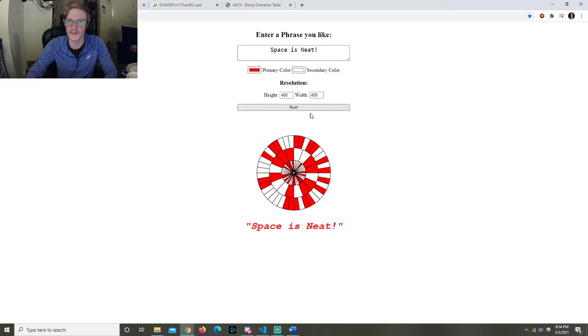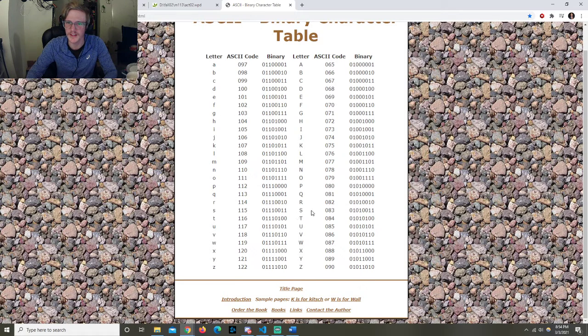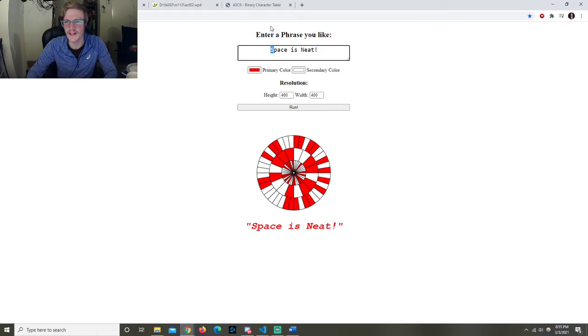Based on that, we know that S would be 0, 1, 0, 1, 0, 0, 1, 1, with 1s indicated by the red or primary color, and white being the 0 or secondary color. So again, 0, 1, 0, 1, 0, 0, 1, 1. And if we confirm that with capital S right down here, we see 0, 1, 0, 1, 0, 0, 1, 1. If you were to add those up, that comes out to 83. So just to validate, we see that this first letter, the S, makes sense. If we kept going, we would see that the rest of the values are also correct. And then we see 3 rings because there are 3 separate words.